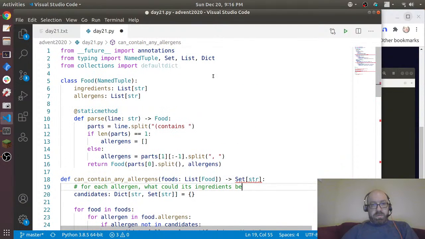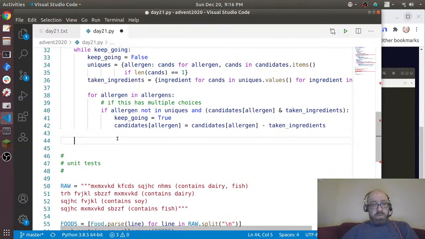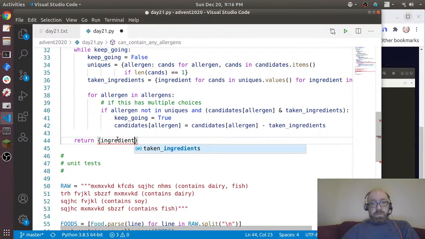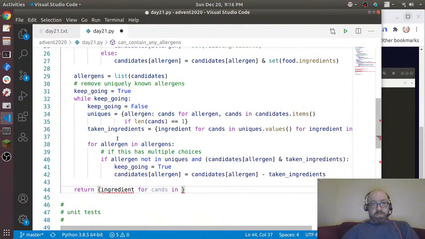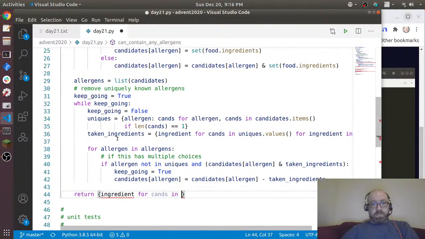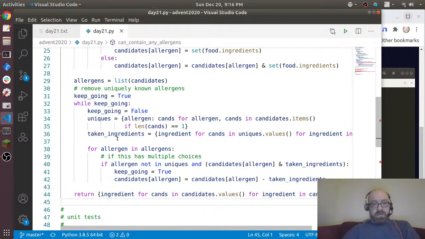And once we're done, we're going to say return ingredient for cans in candidates.values for ingredient in cans.